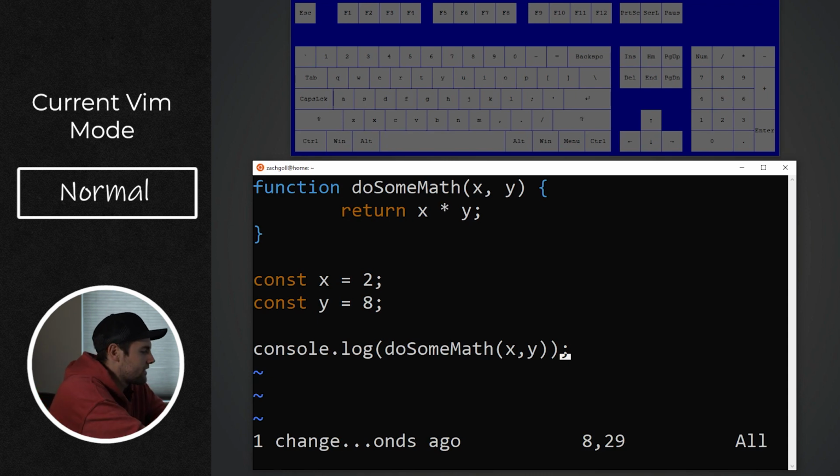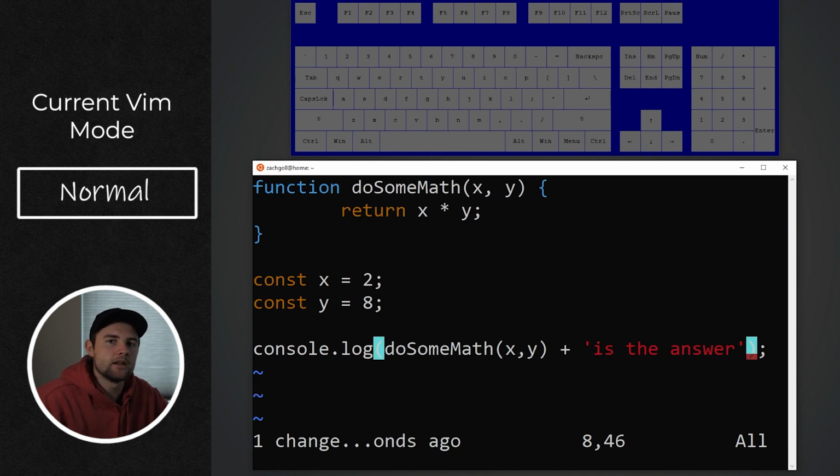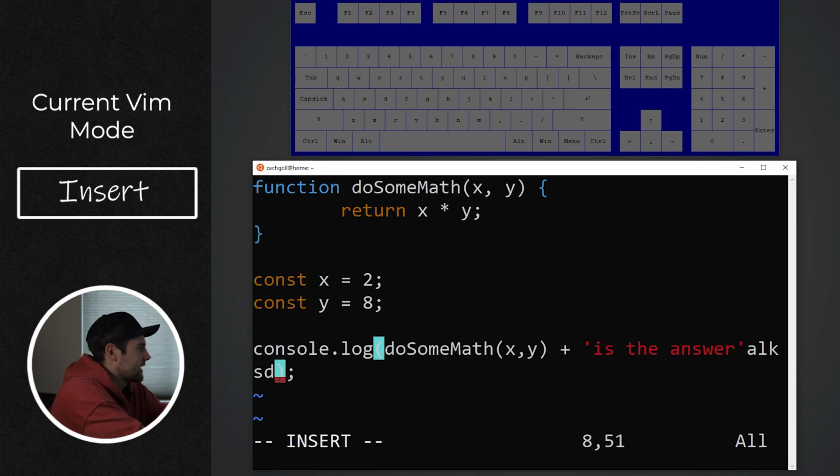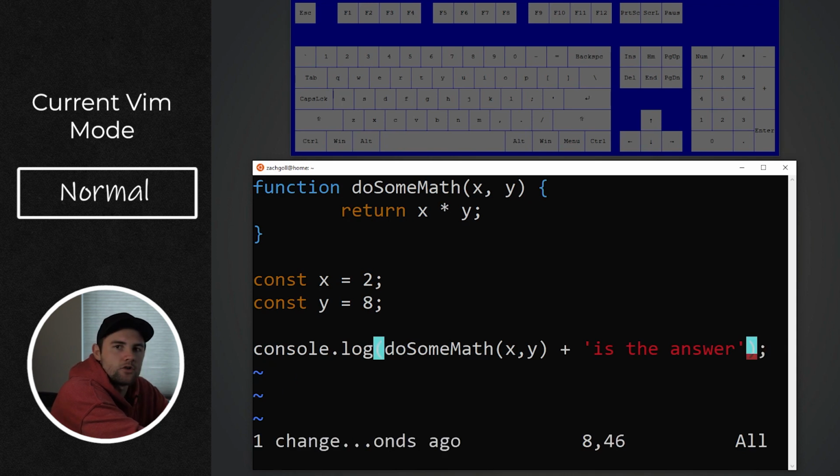I want to show you one more thing, so let's press undo. This will give us back the thing that we want to delete. And we're still in normal mode. We're not in insert mode anymore. So press I to go into insert. I can type, escape to go into normal, U to undo, and now we're still in normal mode. Now what I want to do is delete something without being in insert mode.